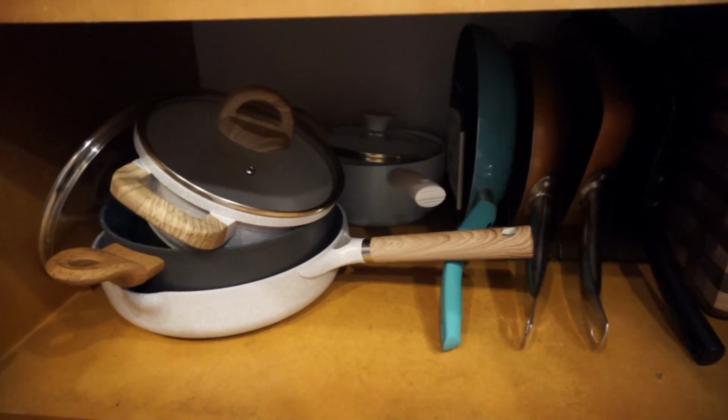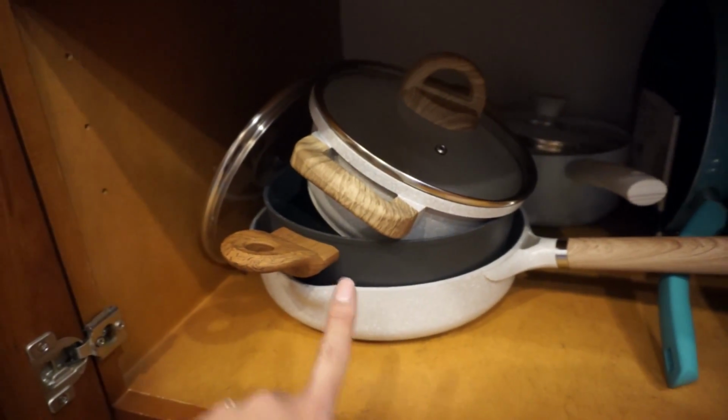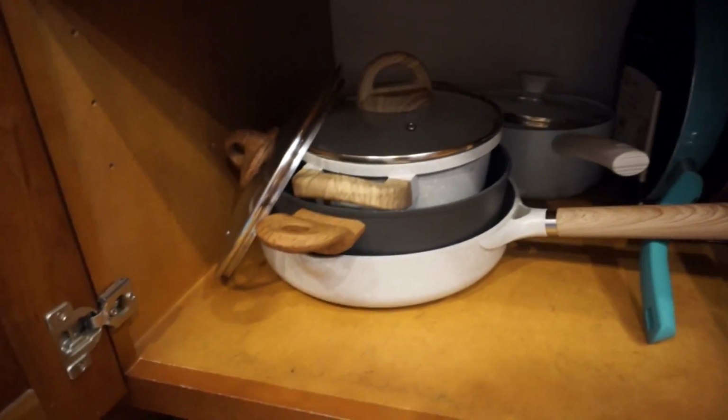And yeah, so anyways, these are all from Home Goods. I bought them very recently, last month. And I love them. Looks so cute. And then yeah, I have an organizer there to organize the pots and pans. I didn't even take the tag off, but I've had that for years. And then we have the cutting boards there.